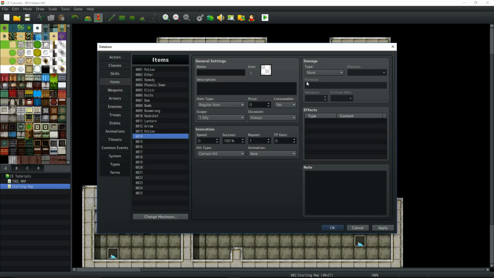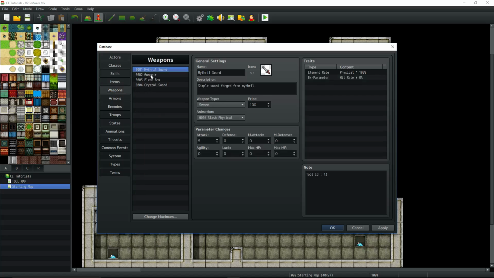Not all plugins play well, but a lot of Yanfly's play well with most other plugins. But still, there are incompatibilities, and I'm sure we're going to uncover some. So I'll let you know as soon as I do uncover some.